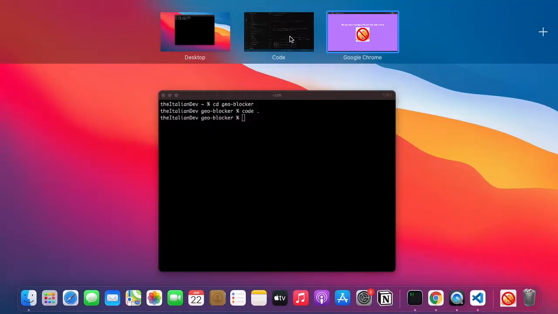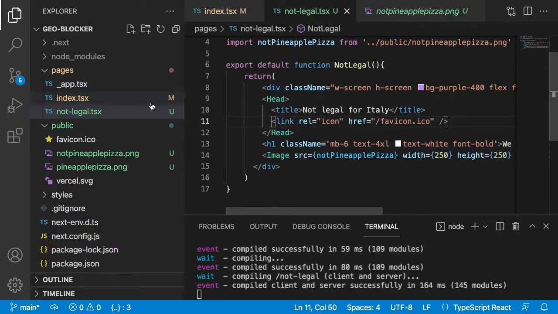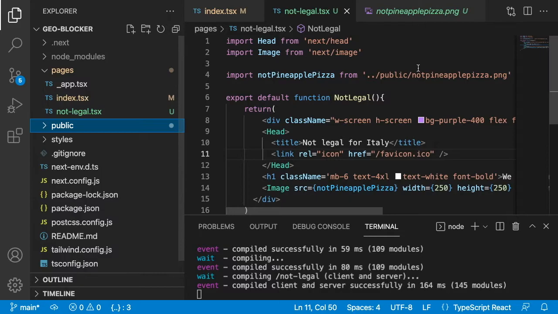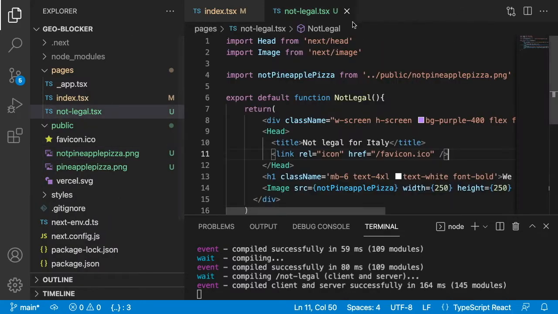Okay. Now that we have this basic page and also routes already coded, we can start to move to the middleware part.